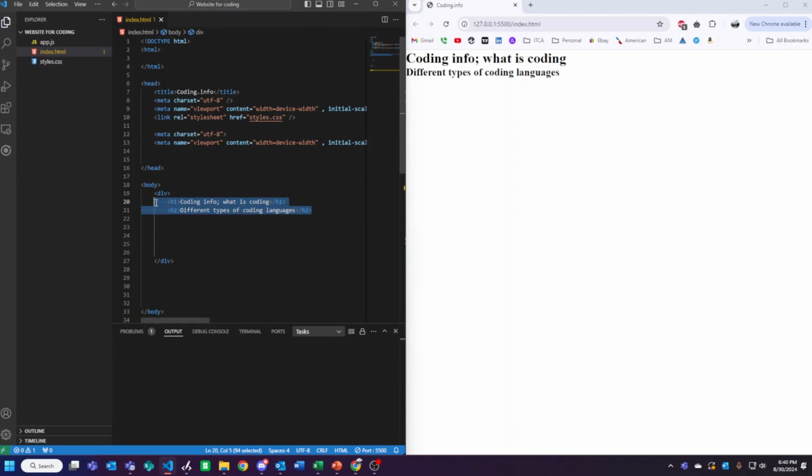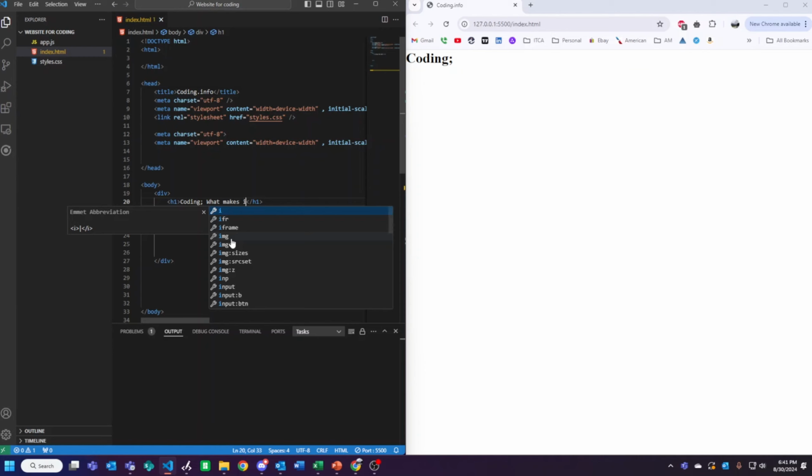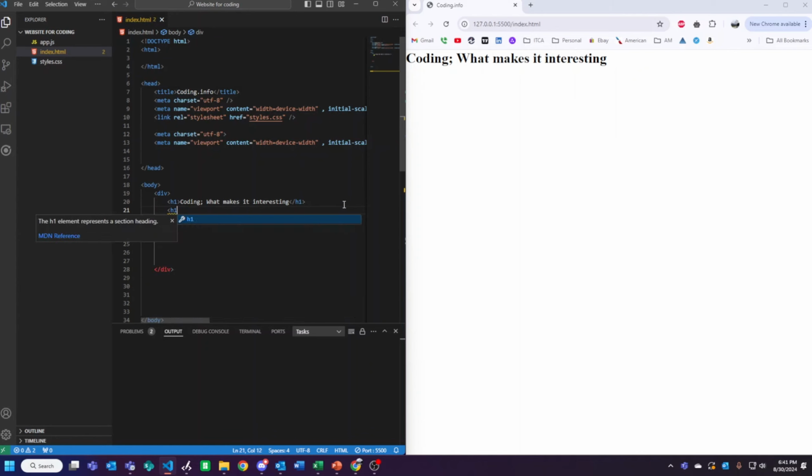Okay, so let's begin. We created our two div containers, and now we're going to do H1, and we are going to type in: coding, what makes it interesting. Then we're going to do an H2 tag, so remember, and we're going to do coding languages.